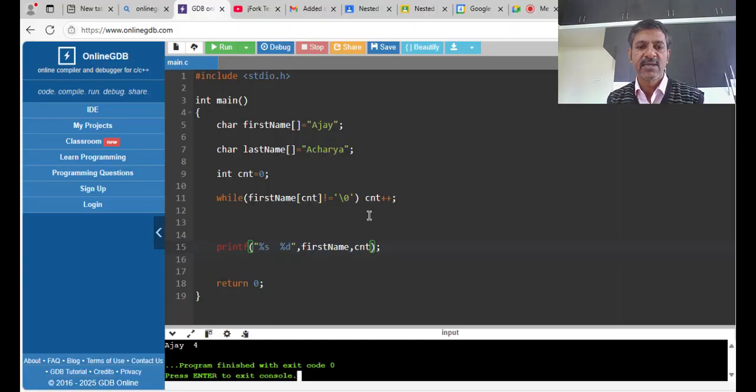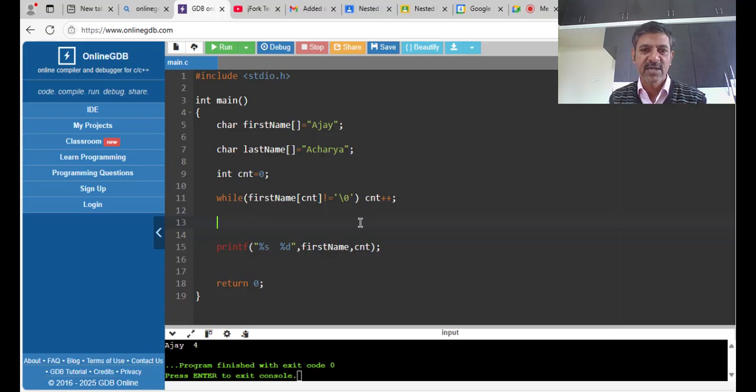But in case of an integer array, is there any easy way to find the length of an array? No, because arrays don't end with \0 or anything like that. So it is only a special privilege of strings in C: a character array initialized with a string constant will be ended with \0.